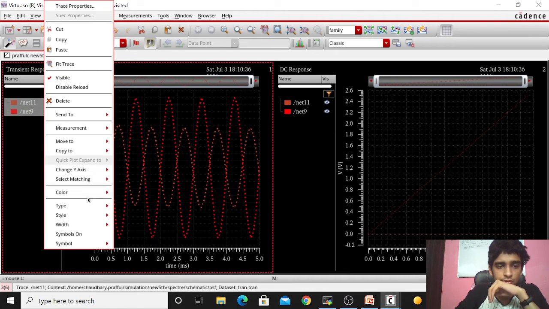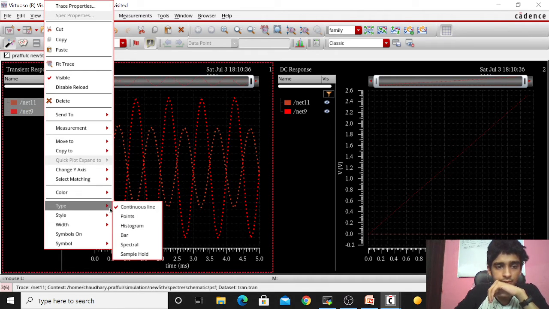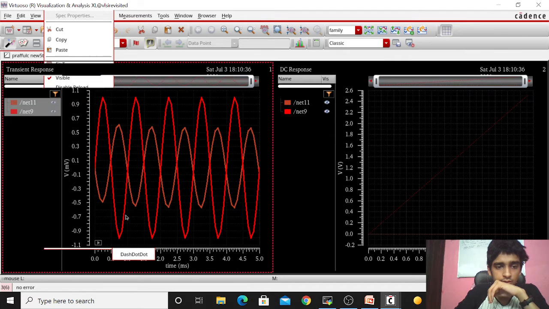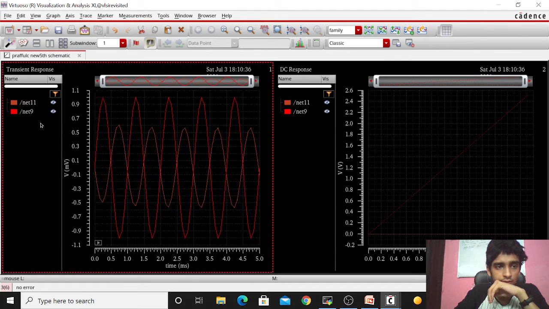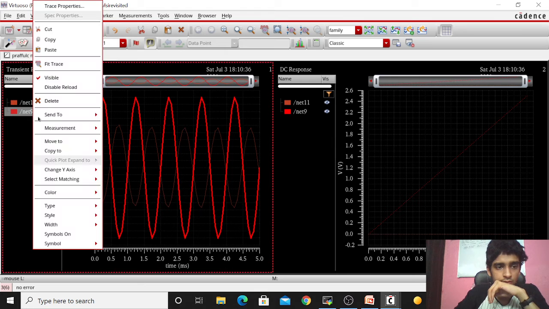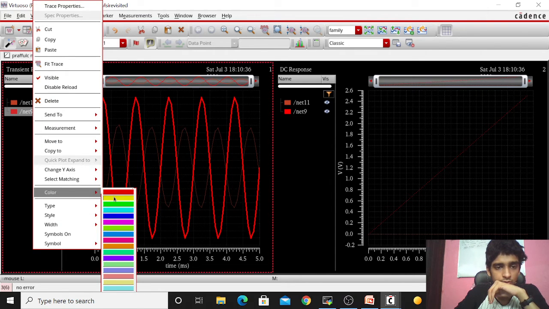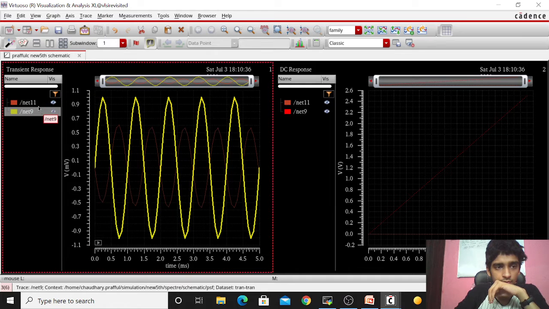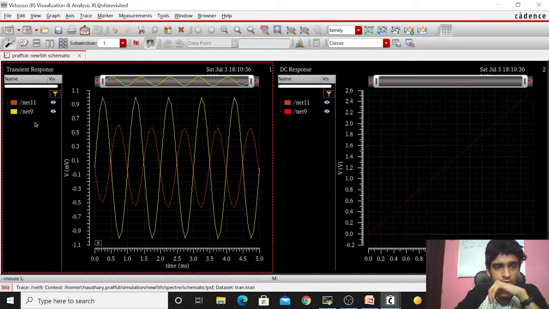So you can change the type to style to solid and just change the color to yellow. Okay, so this is what we are getting, and this is our DC response.